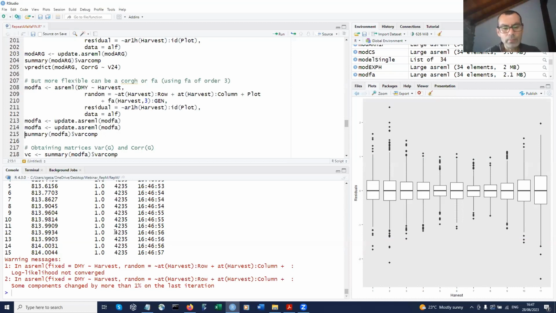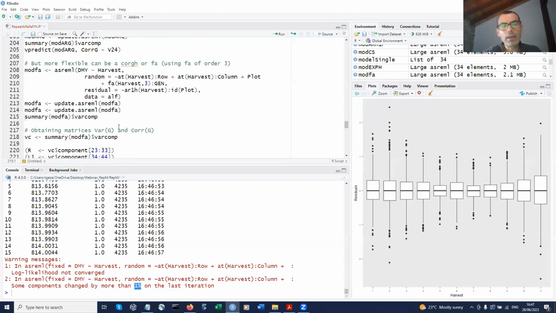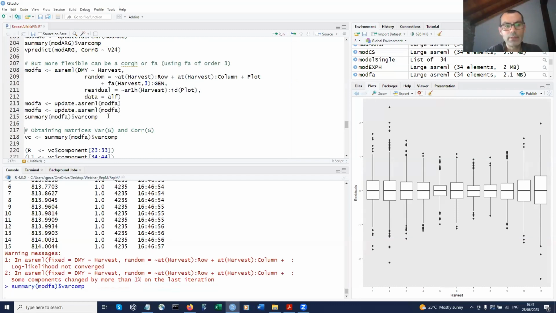It's not a big concern because the ones that are changing a lot are actually the ones that have values very close to 0. Okay, but you can play with better starting values, and a bit more cleaning of the outliers will give me that.